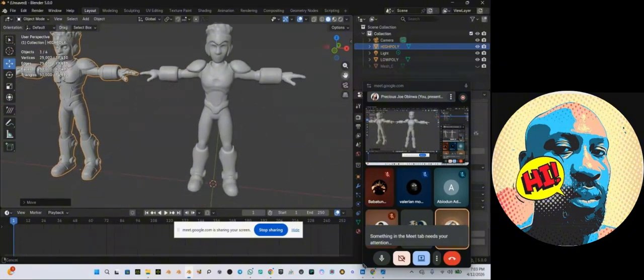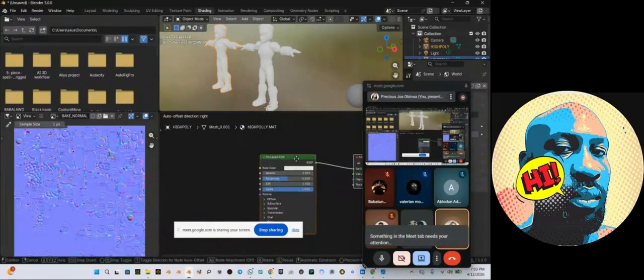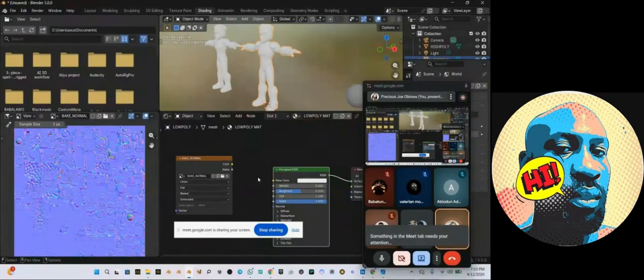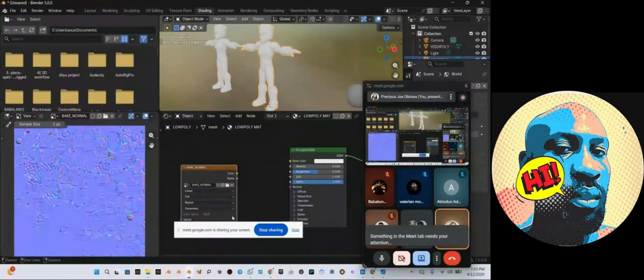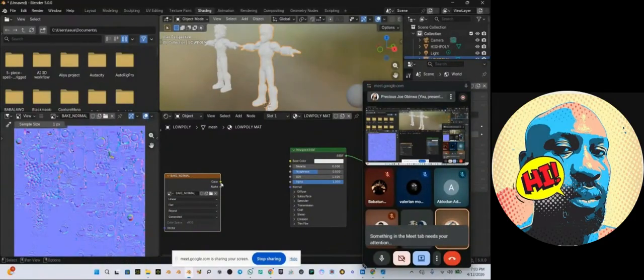Now, with that, I'll go back. Now we have baked out that material. It's time to connect it. That thing we baked, select it. Let me connect it now to the BSDF. Now, if you know materials in Blender, you know you cannot just connect the normal map directly. You have to connect it to the normal map node. So drag it here. Look at normal map strength. Drop it here.